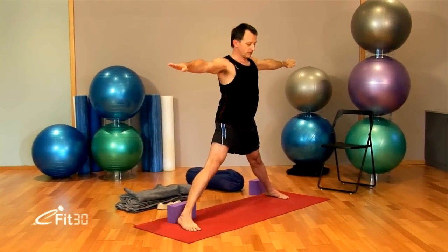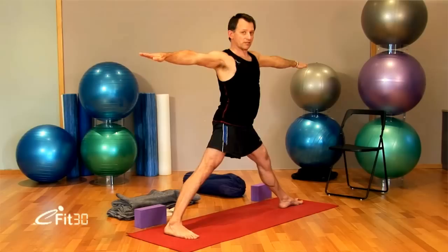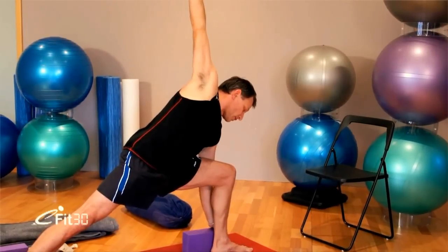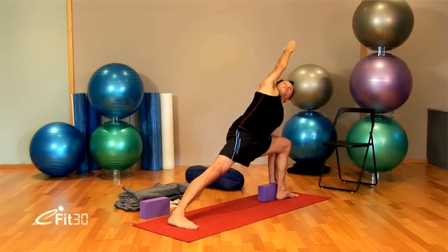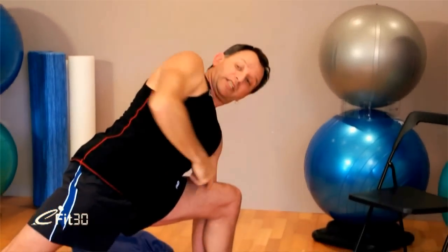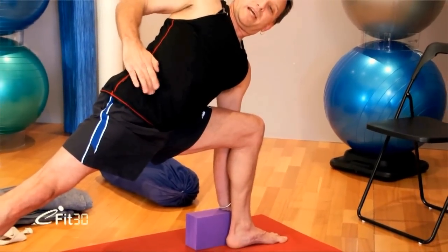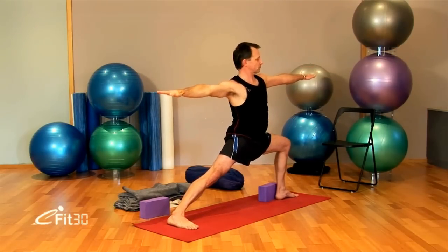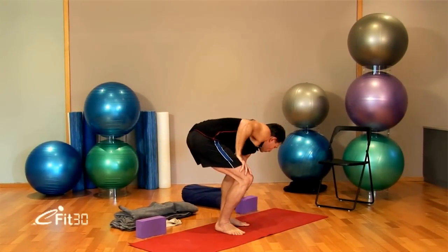Then straighten the front leg, to the front. Make sure you clear the mat of props so you don't trip over them. Then left foot in, right foot out. Adjust the distance. Inhale, exhale, coming out to the right side. Hand onto the block, top arm up towards the ceiling. Turn the top arm in the shoulder socket. Inhale, exhale, bring the arm over, looking up underneath the armpit. Keep the knee pressed against the elbow and see that the butt doesn't stick out — draw the back side in. Turn the inner thigh of the back leg out. Bring the back hip back towards the wall behind you. Turn the palm towards the ceiling. Inhale, bring the arm up, back to Virabhadrasana 2. Then standing up, turn the feet to the front. Jump or step the legs back together. Making sure you don't trip over your props — move them out to the side.